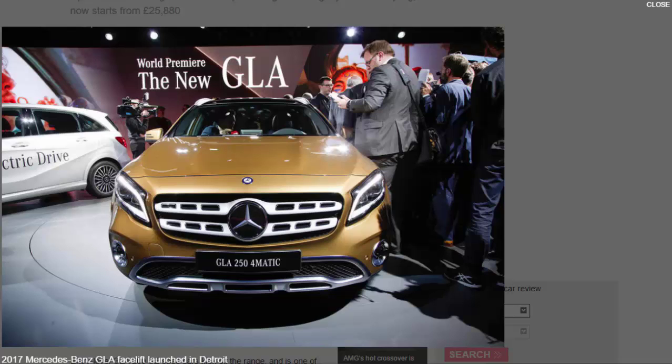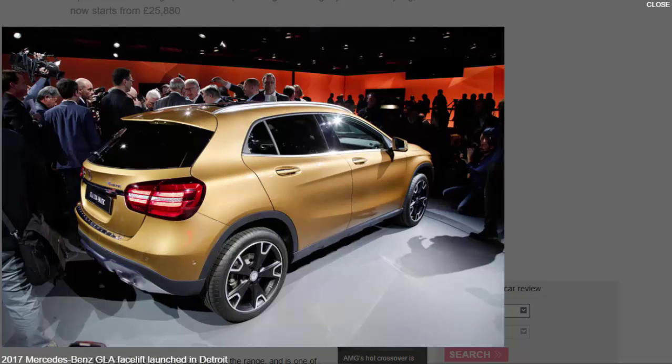The GLA has received an extra petrol engine option and new range topping trim level as part of its 2017 facelift. The refreshed car wears tweaked bumpers, a newly designed grille and different alloys. The old car's optional bi-xenon headlights have been replaced by LED items. New standard springs place the body 30 mm higher than the outgoing car, giving it a more rugged look.